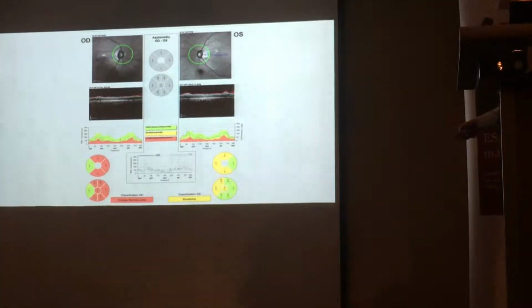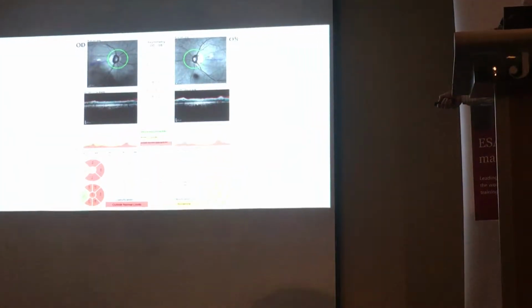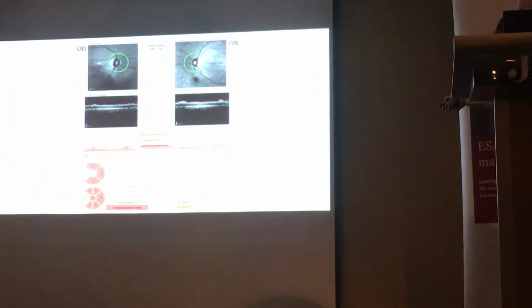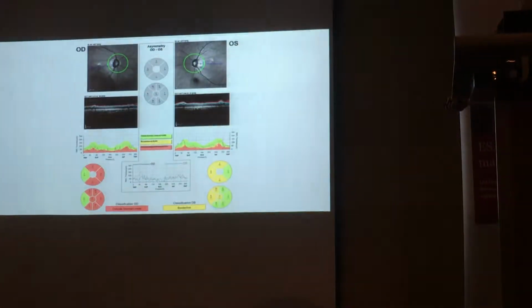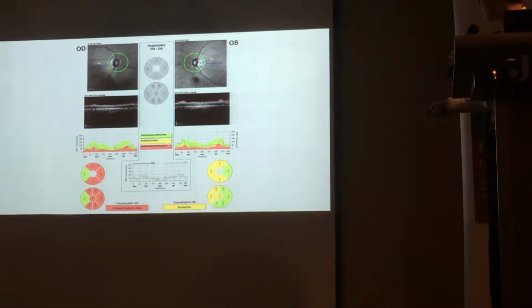So this is what the OCT of that same patient looks like. In the right eye, there is loss of RNFL superiorly and inferiorly. This other side, it seems to be quite normal, but remember that inferiorly there was a problem down there, and you're actually just crossing yellow into red, but it doesn't show up so obviously down here.